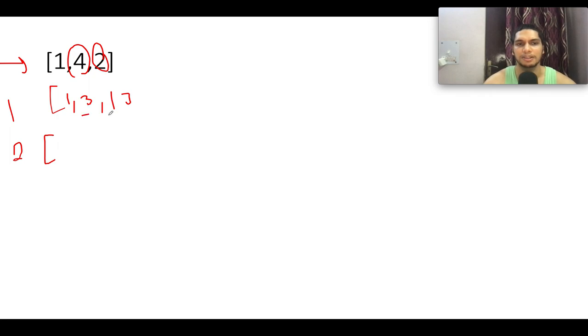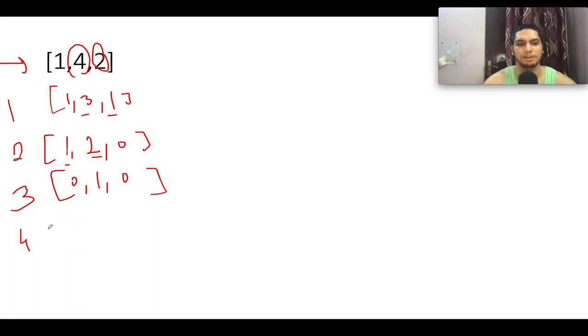After the next second, what would be the state? Select the one which has maximum capacity. Let's select these two. So 1, 2, and 0. Let's proceed ahead. What will be the state after the 3rd second? Let's select the one that needs the maximum capacity. 2 and 1. So this gets updated to 0. This gets updated to 1. This gets updated to 0.